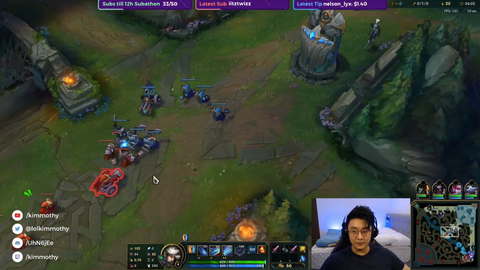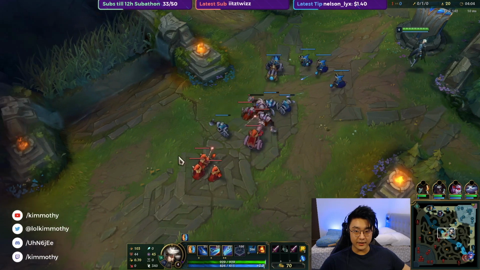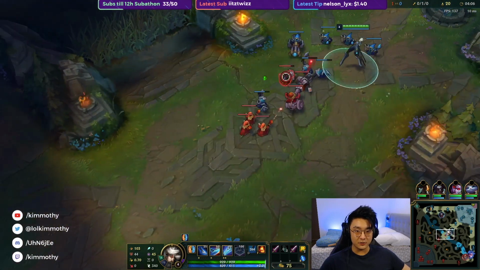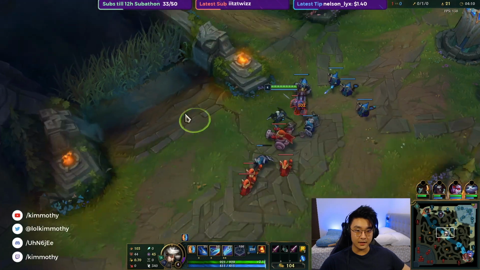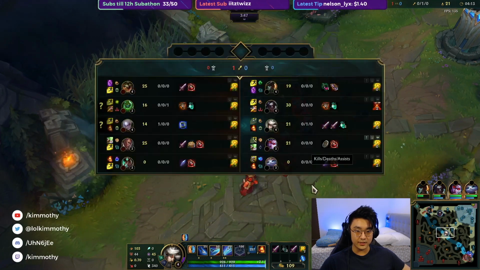I think she could be playing a bit more aggro, but I do want to kind of rush Tiamat in this matchup because roaming is super important on mid Camille, I feel. So I just want to get an early Tiamat and then just look for roams consistently.